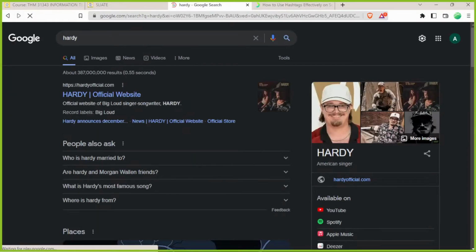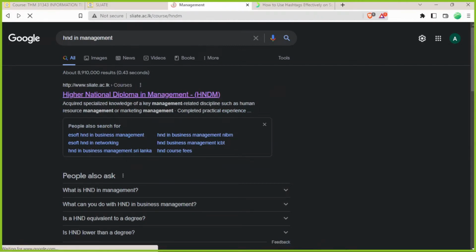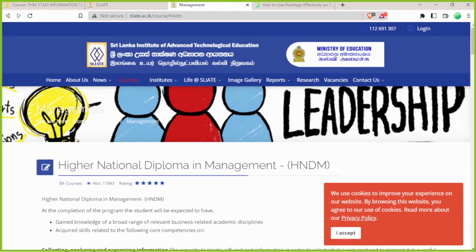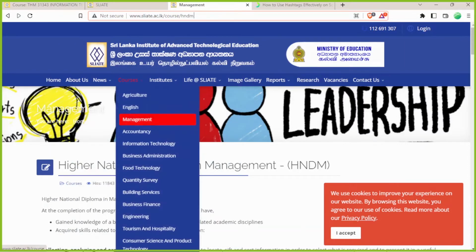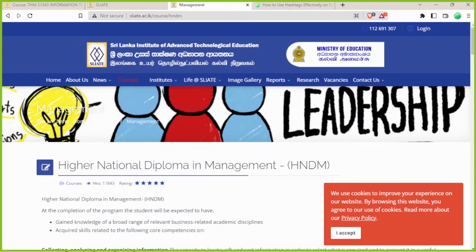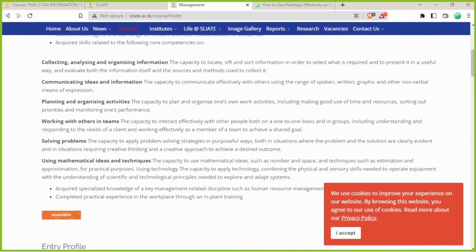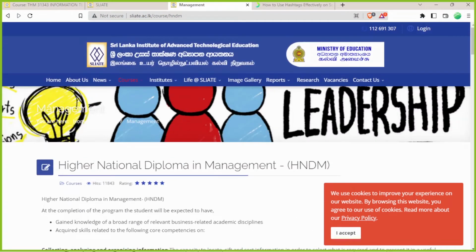Okay, this is the page from the Slate website, course, then HND in management. So this page works as content, and this page works as metadata. The concept is that it helps the search engine find your website, the related website, to what users search. So this is how it works.